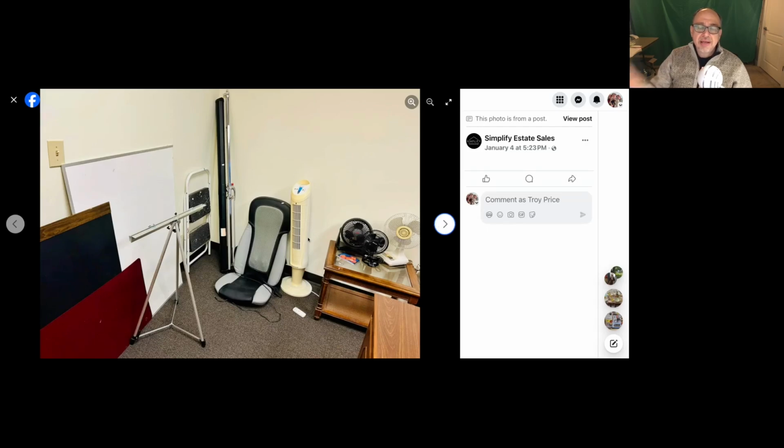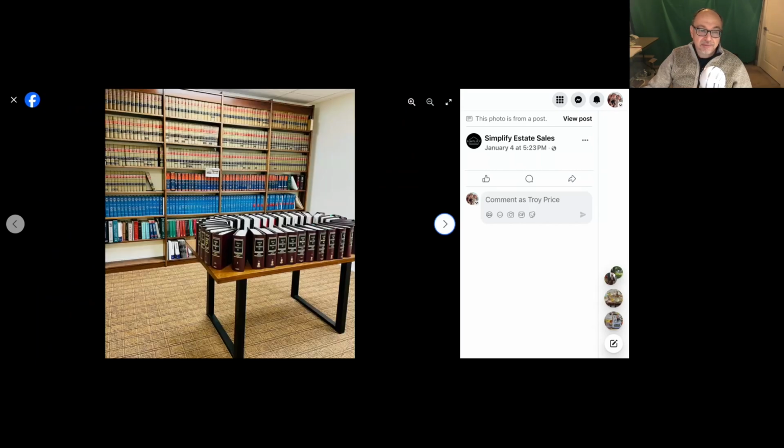Miscellaneous things. At two other sales of law offices that I've been to, they have legal cases. I don't know if there are going to be pictures of them here, but that's something that I purchased. And then also stands for in court. They have, this is older courts before things were digitized, little tables for the overhead projectors. What's funny is those specific tables for overhead projectors go for a pretty penny. So I'd love to get there.